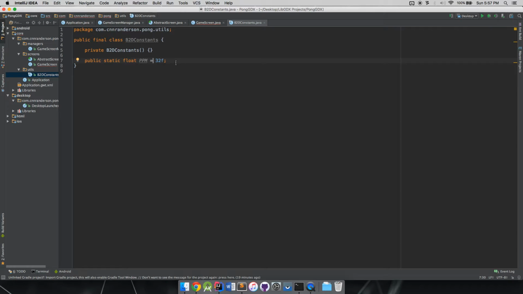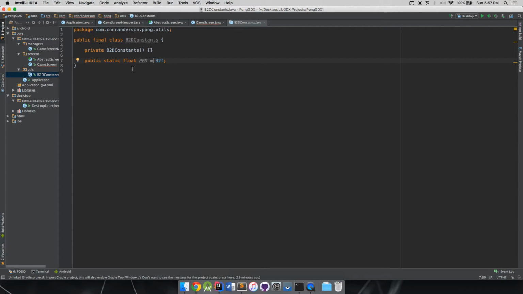The smaller the numbers, the better efficiency it will run with. If you use just a flat 32 and didn't do any of this pixel per meter scaling, that means you're creating a 32 meter wide object, and that's actually huge if you think about it. So it's just better to use these smaller numbers, and that's where we're going to be applying this pixel per meter ratio, when we scale things down into our Box2D world and then scale them back up when we want to work on our screen units.